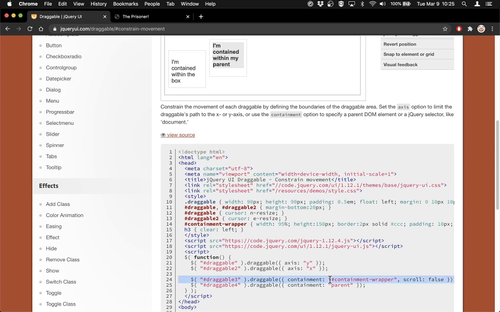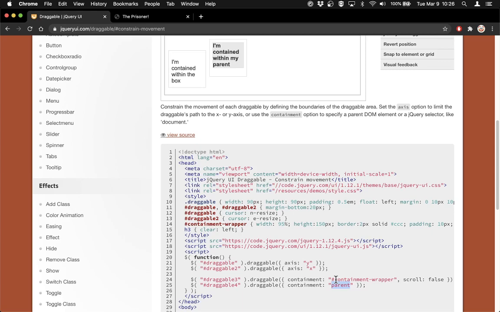Presumably it's this third one, right? Just in terms of counting. So the key thing that we see here is that they've got a thing called containment. Okay, so containment, that's the option, and then the thing that they set containment to is a selector, a CSS selector. And we can probably guess that what that's saying is specify the element on the page that it's being contained in. So we can either do that with a CSS selector here, or if we want to, we can just say it's contained by its parent. And that would be the next thing up in the hierarchy. Both of these would work for the prison because the prison is the parent of the prisoner.